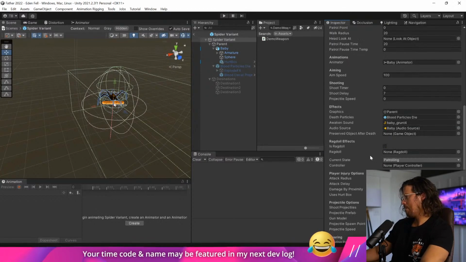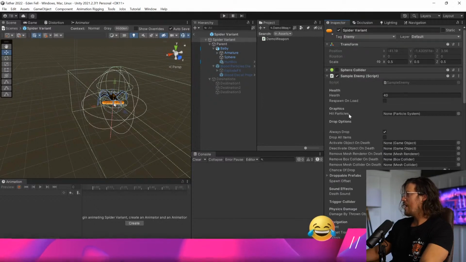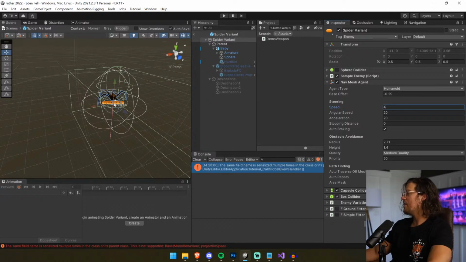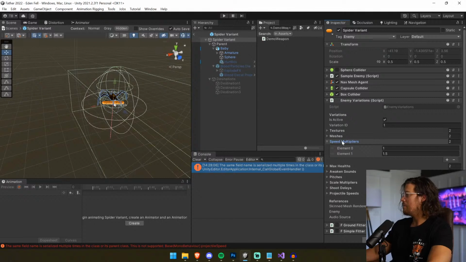Okay, so let's see here. Anything else? If we made this 4, I think we might actually be okay here. Hey, I think I figured it out. It's right here. Enemy variations. Speed multipliers. Yes, very good.